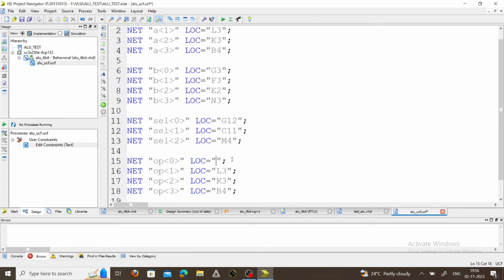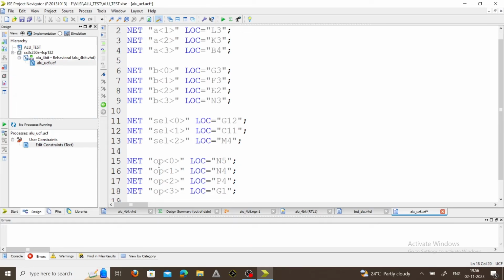So we are connecting OP0 to LD0. So this is our pin number N5. Next output 1 is connected to N4. Third output OP2 is connected to P4. And the last one is connected to G1.